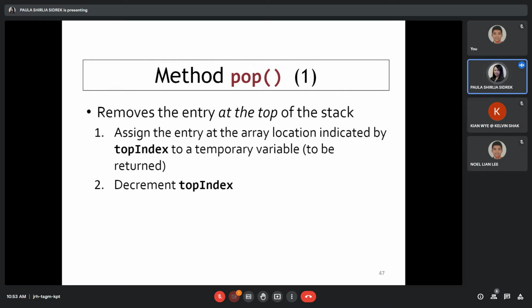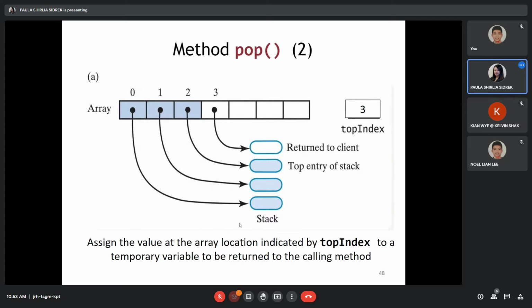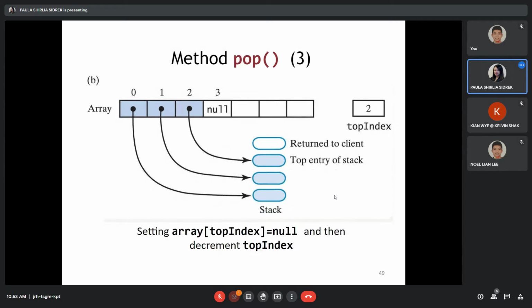Last in, first out, like this, right? So first in, last out, last in, first out. Last in would be your 3. The top is returned to the client, and the top becomes number 2, and so forth. Top index is 3. This is how you pop it.